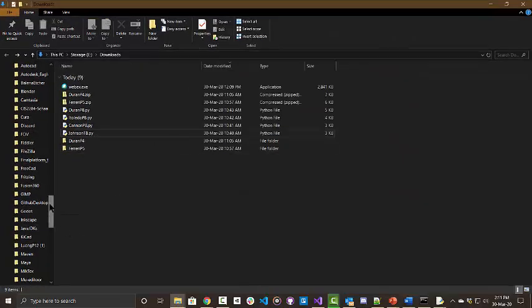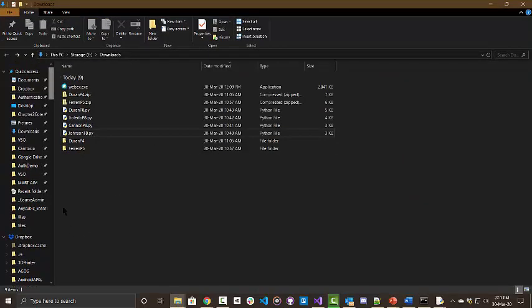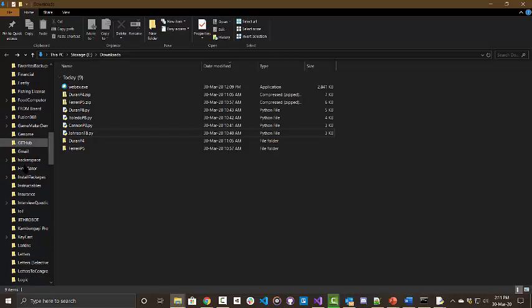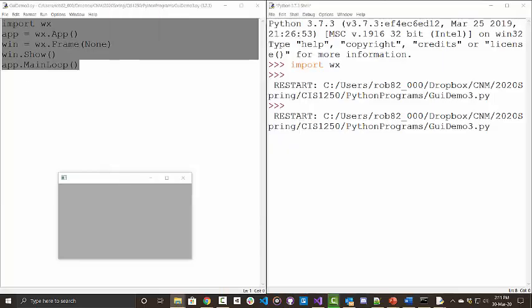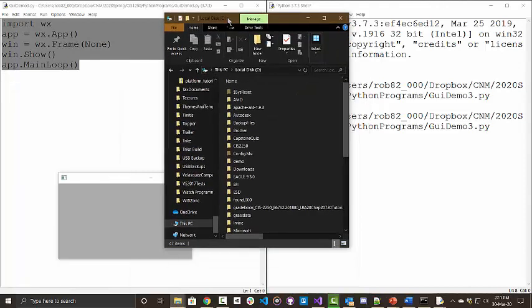So once again, let's go systematically through the different places where we can have these installed, starting at the C drive.